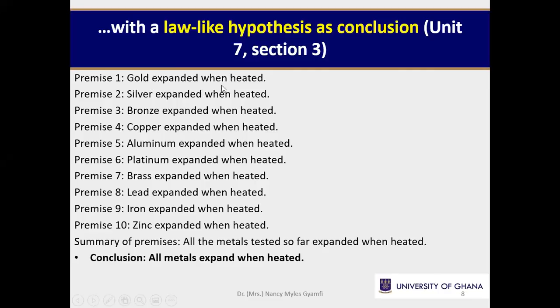So gold expanded when heated. That is premise one. You could say the gold plate expanded when heated. The silver spoon expanded when heated. The bronze ring expanded when heated. The copper iron, copper what? The copper doorknob expanded when heated. So these are particular things. They all expanded when heated.